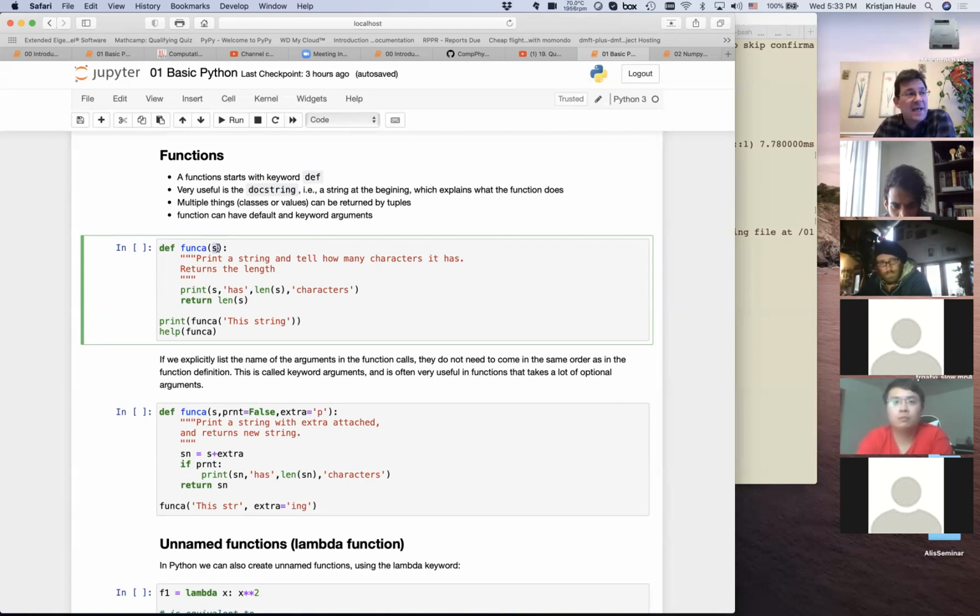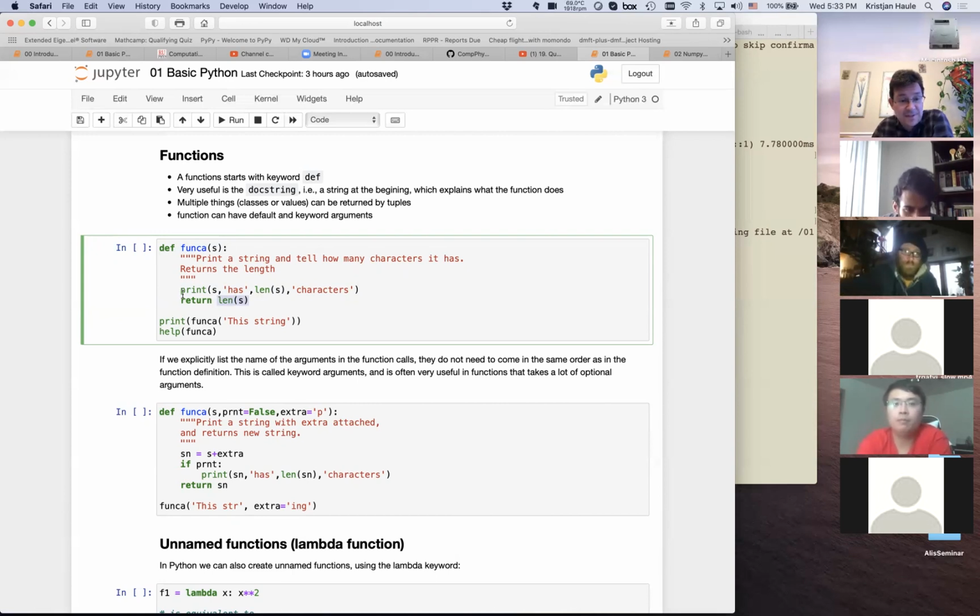So in other words, any function in Python is like something that we call template in C++, which means that it can be used for any type. So this function can be used for any type, as long as, of course, the syntax makes sense. So, for example, this len s might be problematic for floating points.